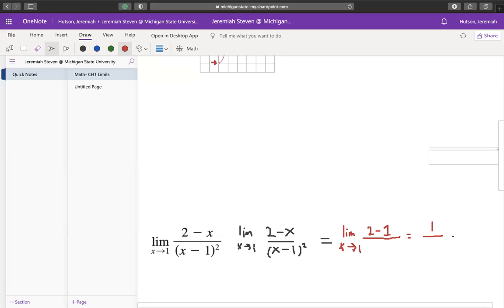Now let's see what happens if we plug in 1 from the right. So if we're approaching 1 from the right, this is going to be maybe 1.000001. Even smaller than that it could be, right? We're subtracting 1 from that, and then we're squaring it. So that's a very small number, and we're squaring it again. So we get the same outcome as when we were approaching 1 from the left. So what's that going to yield? A very small number squared, so it's going to be a very small number, right?